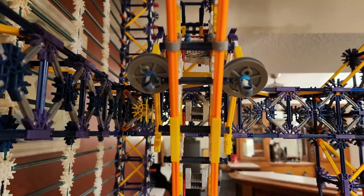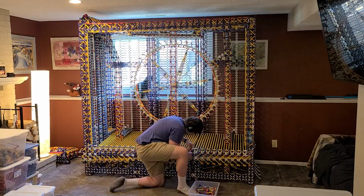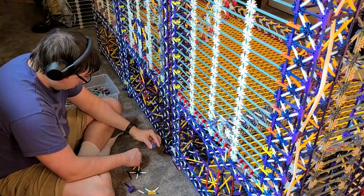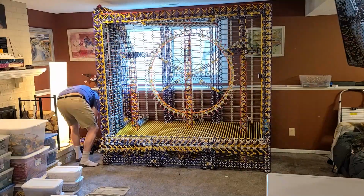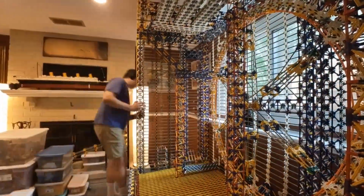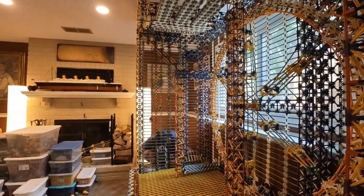Because building a ramp to load balls into the wheel requires such precise alignment, I've decided to do the one thing I've been putting off since this project started, and securely attach the 3 sections of the machine together from here on out. This is a very tedious process that involves a lot of hard-to-reach connections, but now that it's done, the whole machine feels 10 times more stable, and it's very easy to move it all around as one unit. With the 3 sections now joined together as one, we can go back to finishing the Ferris wheel path.